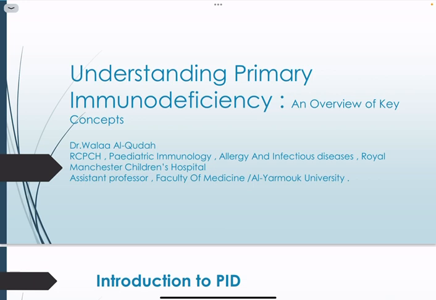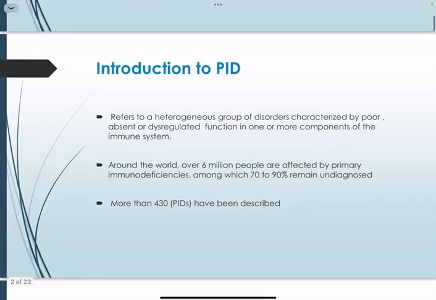Okay, so primary immunodeficiency is also known in the new nomenclature as inborn error of immunity. And this new name actually is to imply the strong roots of genetics in primary immunodeficiency. So each and every primary immunodeficiency disease has a genetic problem, a genetic mutation. With the improvement of whole genome sequencing and genetic testing nowadays, specifically in developed countries, every day a new primary immunodeficiency disease is being discovered. Up till this point, more than 403 primary immunodeficiency diseases have been discovered.